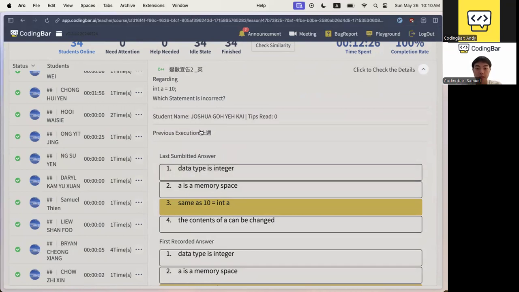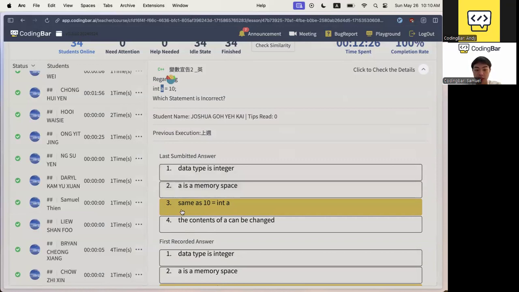Yes, this is correct. Data type is int, which stands for integer. And A is a memory space. How about this? This is also correct. So A is a variable which refers to a memory space. So we can consider A as a memory space.